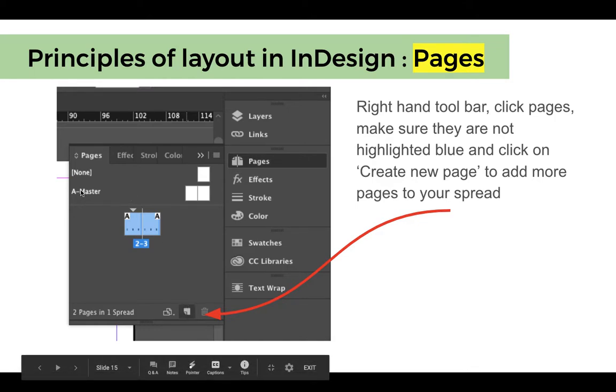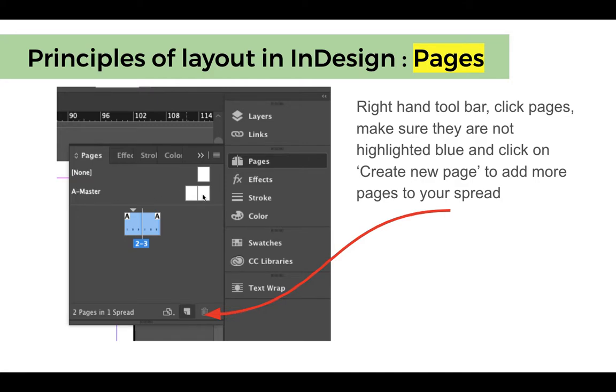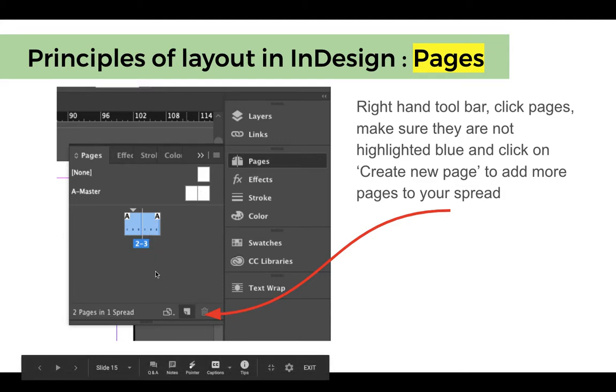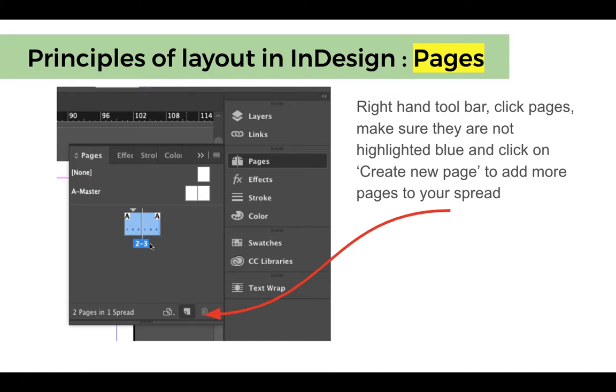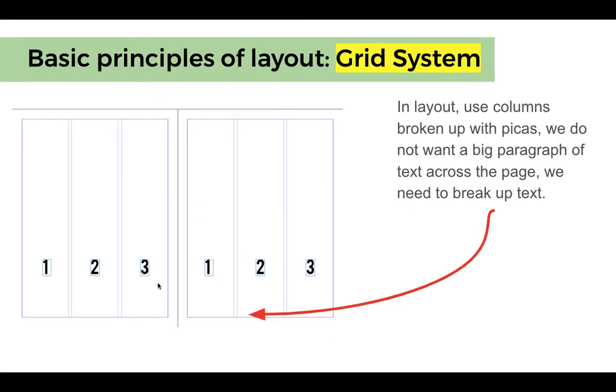Also, keep in mind that the A master right here is where any master graphic design elements should be. So, for example, if I were to put a folio on the A master, we're going to see it on all of the pages, even new pages that are created in InDesign. But if we put a folio on page 3, it's not going to show up on page 5. You would have to use your master pages in order to put that folio and keep it consistent in the same place on all of your pages. Okay?